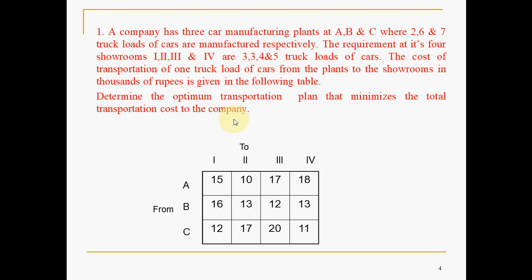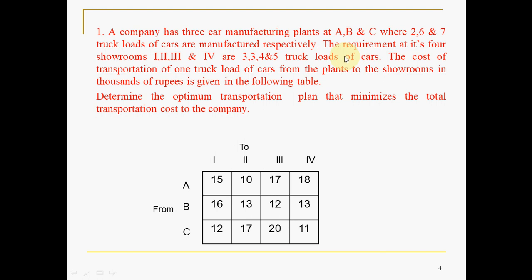Fine. Now let us say there is a car company which is manufacturing cars in South India at 3 locations or 3 plants, A, B and C. So truckloads, 1 load of cars. Plant A can produce 2 truckloads of cars, B 6, C 7. So what is the total production of the cars? Let us count. That is supply, sigma supply, 2 plus 6, 8, 8 plus 7, 15. So in other words, you are having the capacity or supply of 15 truckloads of cars.